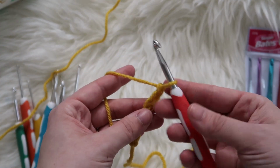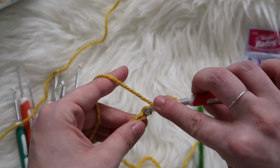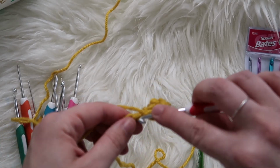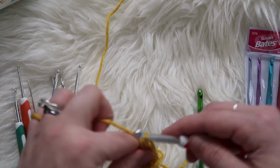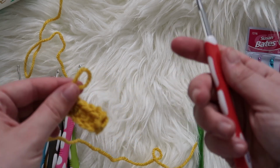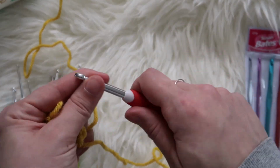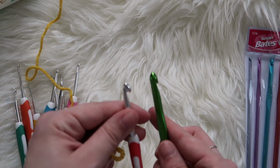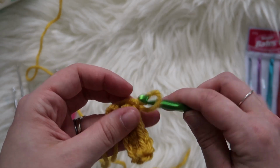and they're smooth. They are metal. The ergonomic part of it's really nice. Yeah, these are nice. These are nice little hooks. I like them. They're not squishy or anything like that, but they just have a nice grip. Nice ergonomics so my hands won't hurt. See, I like Susan Bates though because they're a little bit pointier. Just a little bit. And I prefer the point on my crochet hooks.